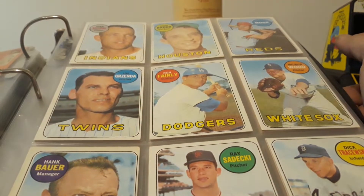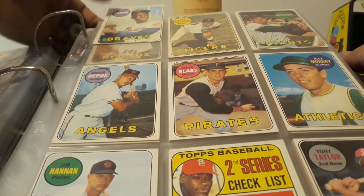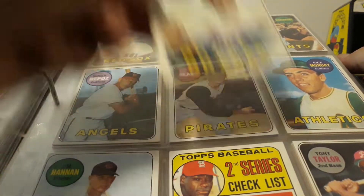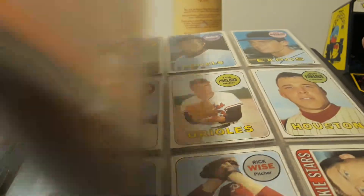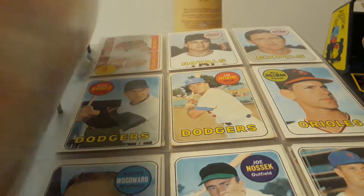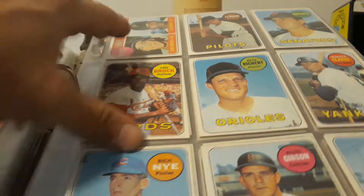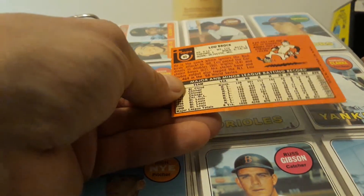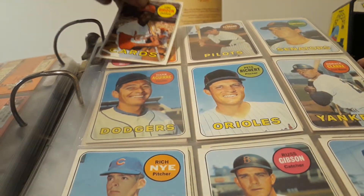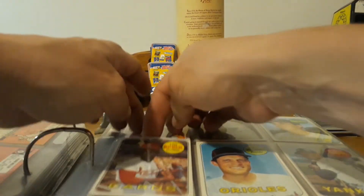And of course we got good old Hank Aaron — this is definitely in a lot better condition than my own personal one. Mine has a crease running through it. This one has some creases too but good old Hammer Hank, great card. Pretty much all the other big ones you can think of are in there, except of course just the one — the big big card he gave away as a wedding gift years and years ago. So pretty cool set though. The Brock, for instance — look at that, probably solid six, maybe a little better. I'm not big on grading, I like my cards raw.